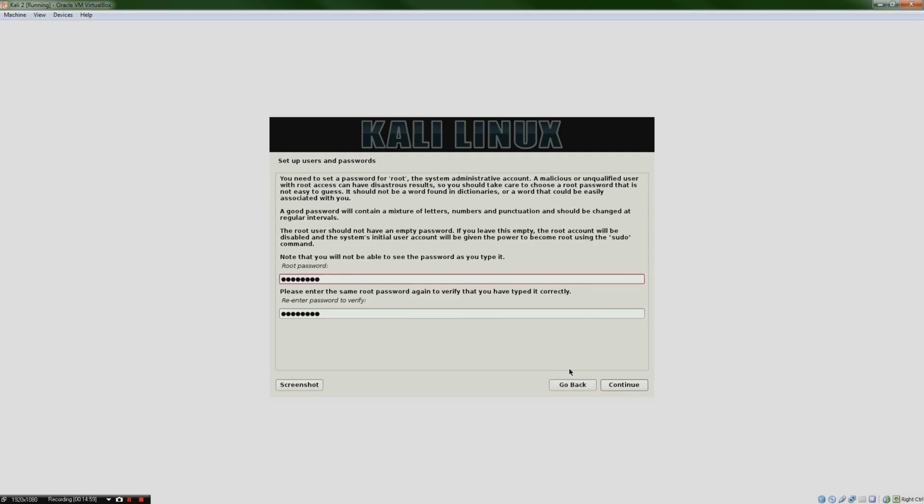And if you have lots of random characters and letters and numbers, then it shouldn't be in any word list, and you should be fine. Don't make it a password that you've already used on other accounts, because that's not very secure. So just make it a random password that people can't guess.